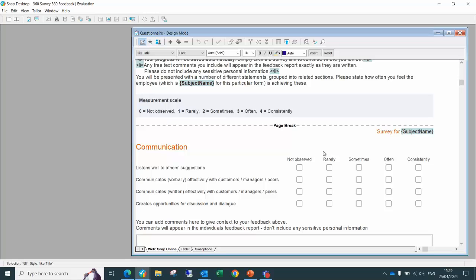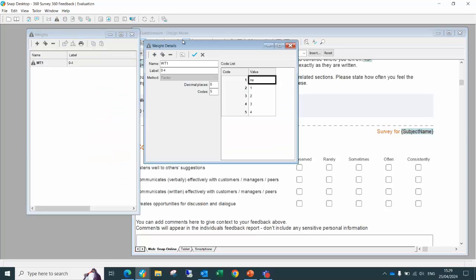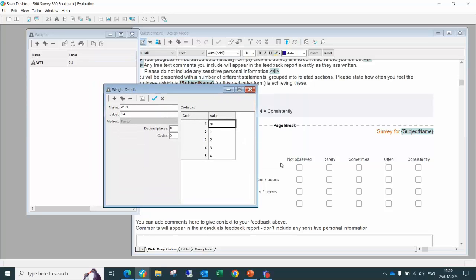And to do that, we've got a weight setup. Effectively what this is doing is allocating a score to each of these values. So rarely is going to be worth 1 point, and consistently is going to be worth 4 points. Obviously, if someone hasn't observed it, I effectively want to exclude them, so it's not applicable.